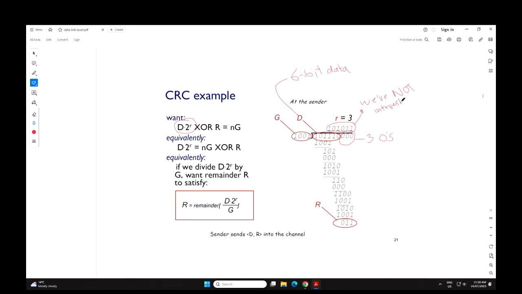We are not interested in the outcome of the division, but we are interested in the remainder, right? This is the remainder of your division. I will explain the binary division later, but this is the remainder. Remainder means these 3 zeros will be replaced by this remainder here when you transmit.